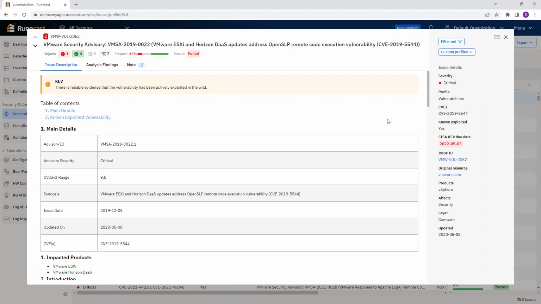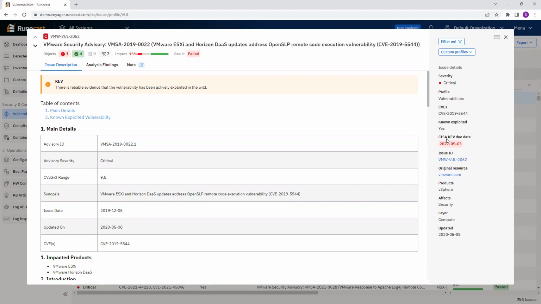So if we dive onto the right-hand side here, we can see the CVE number. We know it's known exploited. And as I was saying before, this is from CISA. So CISA create these known exploited vulnerabilities, or they don't create them. They create a list of them, moreover. And CISA works hand in hand with the US military.